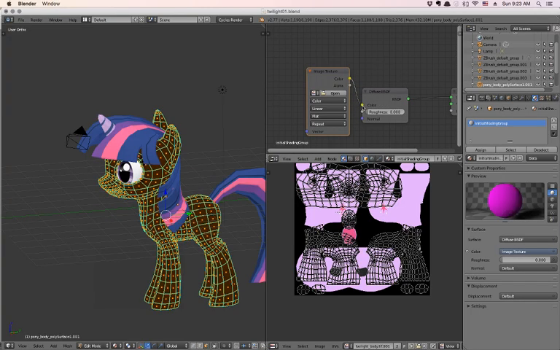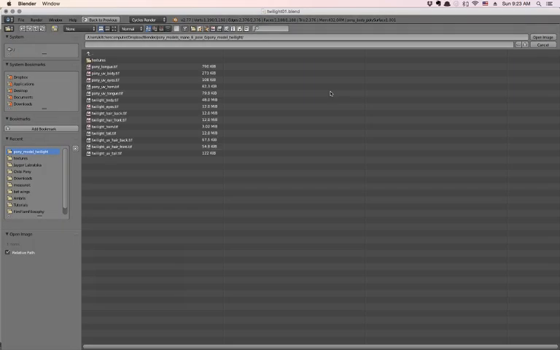And that's the point where things go wonky. I'm going to just open another copy of the image. And not UV body, because that's just the template. I want Twilight body. Let's see what this does.